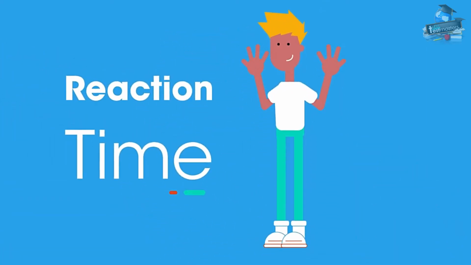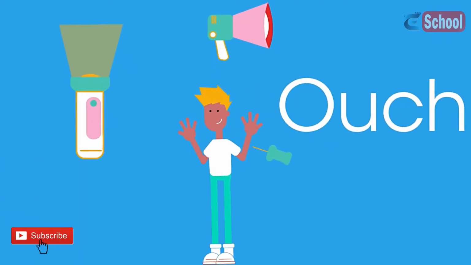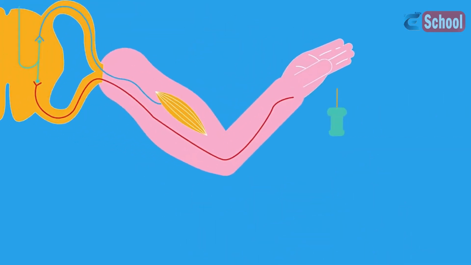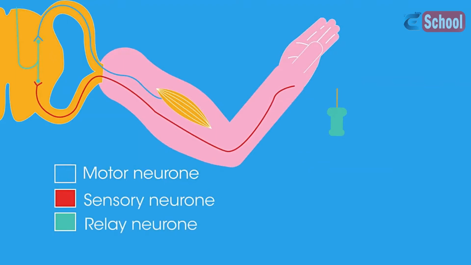Our reaction time does to some extent depend on what the stimulus is. The response time for sight and hearing are both slightly longer than for touch, as the brain is involved in processing the incoming data before an instruction can be transmitted for a suitable response. We respond to touch quite differently through the reflex arc, where the response is a reflex action mediated by the spinal cord and not the brain.